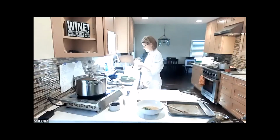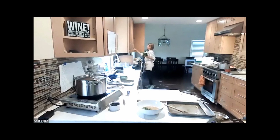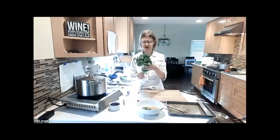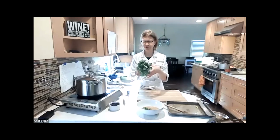So this came from the store. And I haven't put it away yet because I just got it today. So for this, what I would do to keep it in my fridge is I'm going to treat it like it's a little bunch of fresh flowers. I'm going to put it in a glass of water and keep it all in a little bunch here.